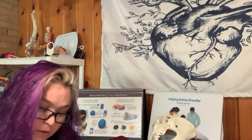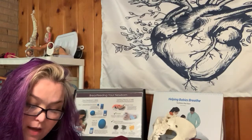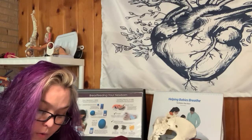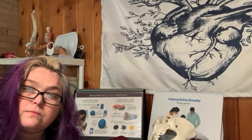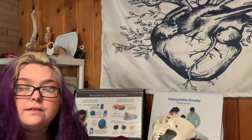Of course, in that case, we want to make sure that she is done and that she's not just in transition. But if mom says she's done, and we've made sure, then we'll transfer. Patient request to go to the hospital, same. Any other medical or obstetrical condition that warrants immediate hospital transfer as determined by the care provider exercising ordinary skills and judgment. Most care providers and midwives are trained in emergencies and well educated on when to transfer. They have a good grasp on that, and they're there to let you do as you need to, but still be safe with it. They're there for you.